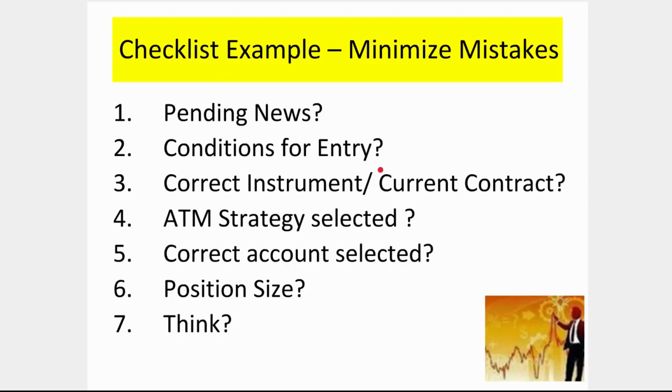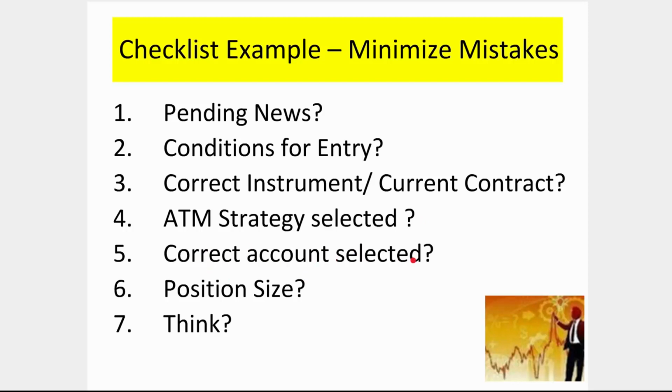Next thing, have I met my conditions for entering a trade? Next one is, am I choosing the correct instrument to trade in? Do I have the current contract? In the futures, we have a rollover, so make sure that you're trading the current contract. Have you chosen an ATM strategy? ATM is a term within NinjaTrader identifying a template that you can set up to identify where your stops and profit targets are placed once you enter a trade.